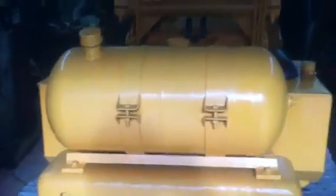The fuel tank was replaced, as you can see. Somebody put a round tank on the back instead of the old tank, which I do think these do rot out. But other than that, it's in pretty decent shape. Everything's lubed up. It sounds good. It runs good. So there you got it.